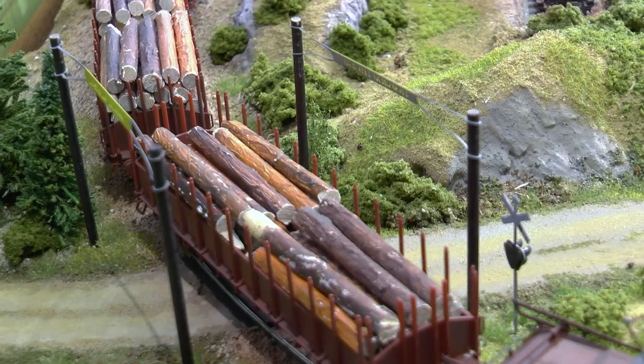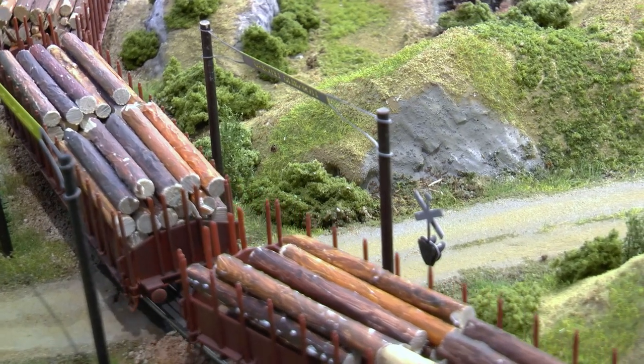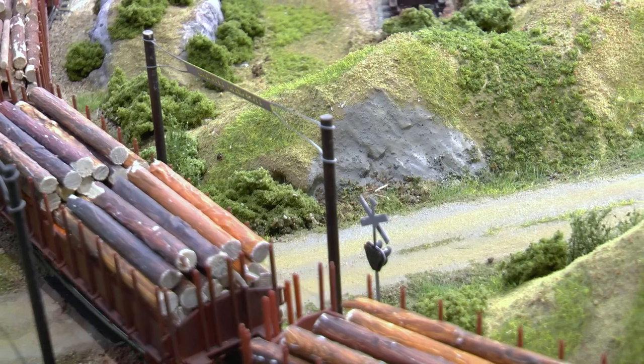Today we're going to make a gravel road, or dirt road as they're sometimes called. So this is what we will be modeling today: an average, maintained, dry dirt road with a bit of grass in the middle.